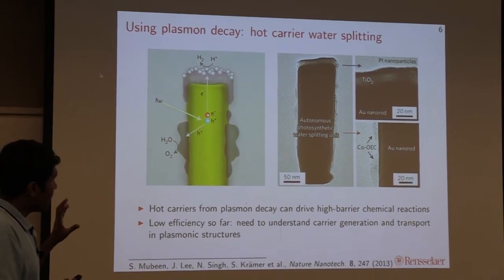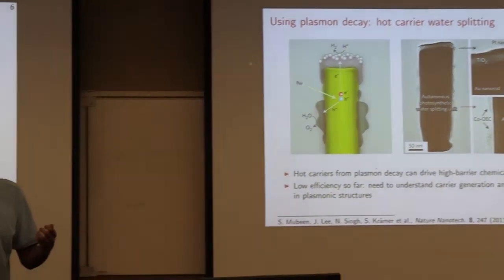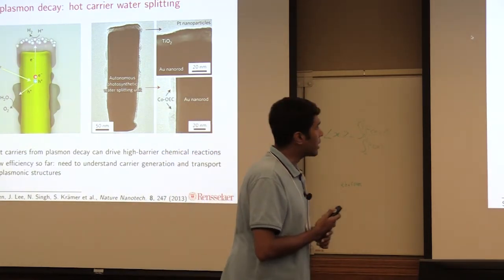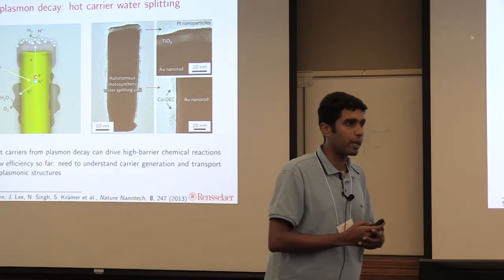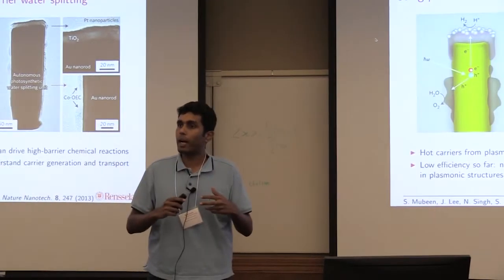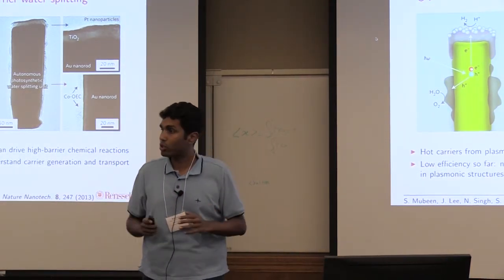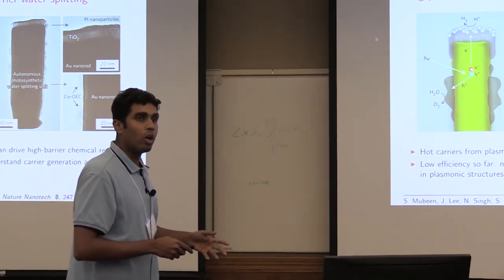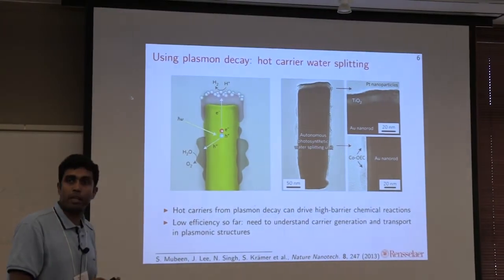Now, the reason why there was a lot of interest in this area, or there still is a lot of interest in this area, is unlike conventional light absorption using semiconductors, metals do not have a band gap. They can absorb all photons in the solar spectrum, and potentially, if you do things right, you could use all the energy that's being absorbed to do useful work, like drive electrons to drive catalytic reactions and so on. But so far, the efficiency that has been observed has been quite low, on the order of 1%, substantially below what conventional semiconductor devices can achieve.